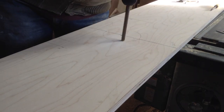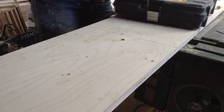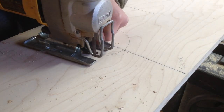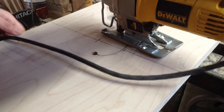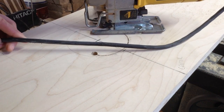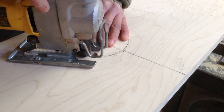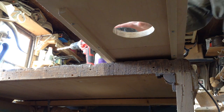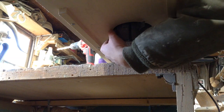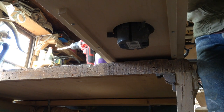I drilled a pilot hole so I could get the jigsaw in there, and then I just cut out this plywood and put the boxes in. Fortunately, I wanted to do the wiring, but it would have been stupid to do the wiring before paint because all of it would have had to come back out. So pretty easy. The flange on the boxes is going to cover any sort of bad jigsaw job you might get out of here. This jigsaw doesn't cut perfectly straight, but straight enough to do this job. And then the boxes just slide right in. Now I'm going to pull the fins out. You don't have to be able to reach the back side of this. There's like a lock on the screw mechanism — so as you start screwing from the top, just like a toggle bolt, it starts pulling it towards you. And then it locks that whole thing into place.